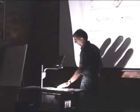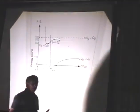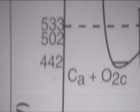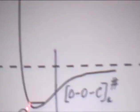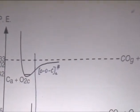Okay, so it's very translationally hot, and remember I said vibrational levels up to n = 7 are occupied as well. This fits in precisely with my statement that these molecules are coming off with a high temperature, about 11,000 degrees Kelvin. How can they do that? Well, this is back to our calorimeter, and from the calorimeter we have a series of bond energies, and just using that bond energy database, the only process that we could find that would produce this excess energy in the carbon monoxide molecule is the process indicated here, where a carbon atom reacts with an incoming O2 molecule.